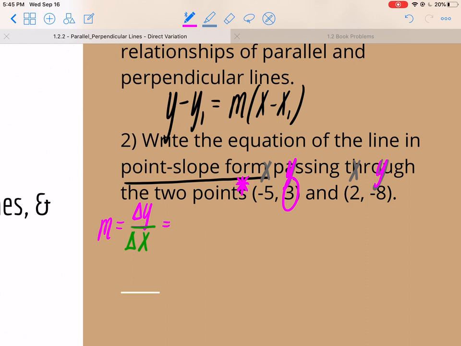So I take that y value 3 and I subtract this y value, which is a negative 8. Please make sure you put that in parentheses because a lot of students will forget that extra minus sign. So you're subtracting a negative. Okay, then I started with this point, so I go back to that for x. So negative 5 minus 2. And then I simplify. So minus negative becomes a positive, and then we have 11 divided by negative 5 minus 2, which is negative 7. So the slope here is negative 11 sevenths.